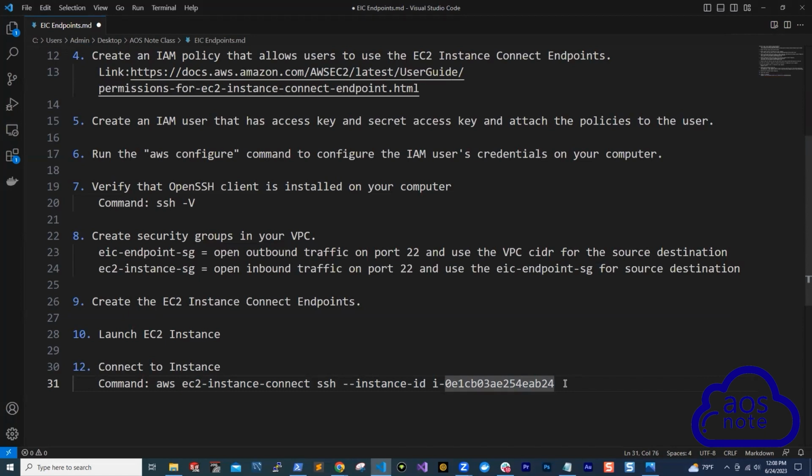Thoughts? Do you like it? Are you going to use it? Or do you prefer the SSH method? Yeah, we're going to be using it because this has really been one of the major challenges that some of us have. I've worked on that all week, and it's been very difficult to SSH into my private subnet. So I think this one is going to work.